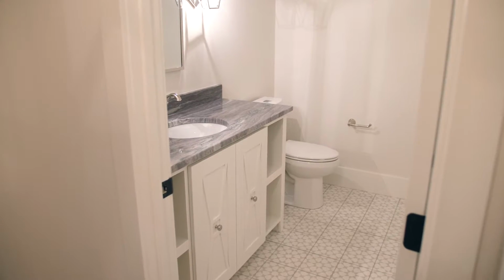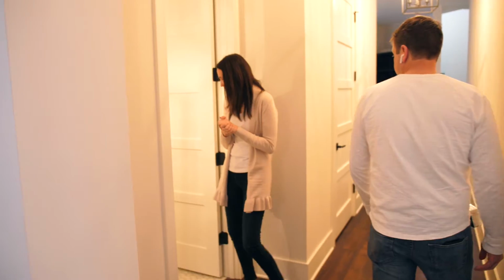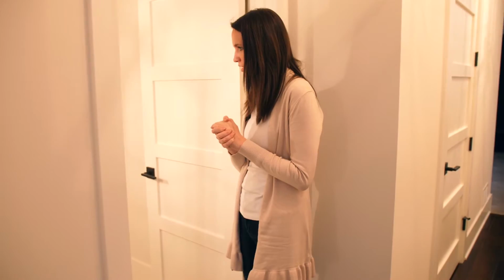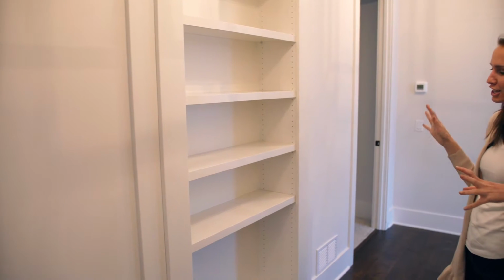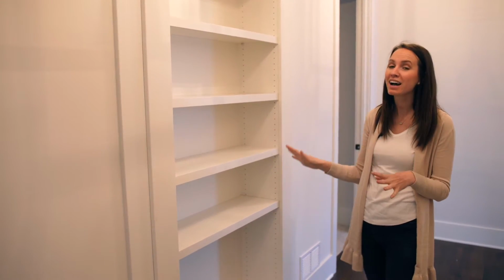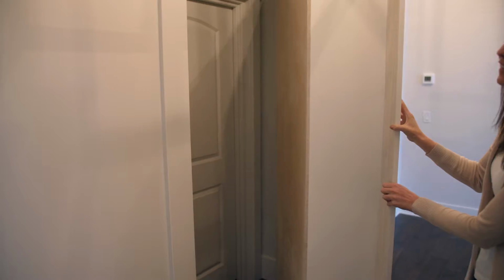This is a massive mudroom. In the half bath, we have a couple cute little details in here. Again, we went with this adorable cement tile. This by far is one of my favorite tiles in the house. It doesn't look like much. It looks like just a bookcase, but what's behind it is pretty incredible.